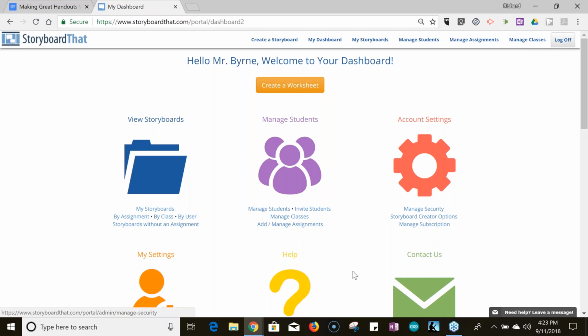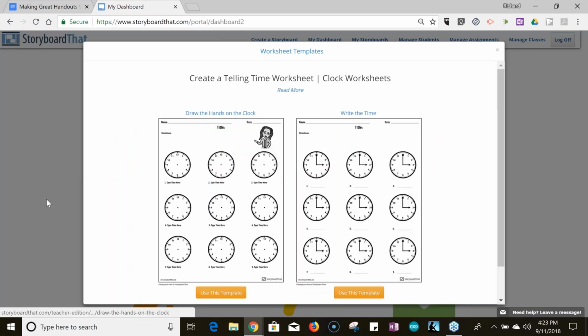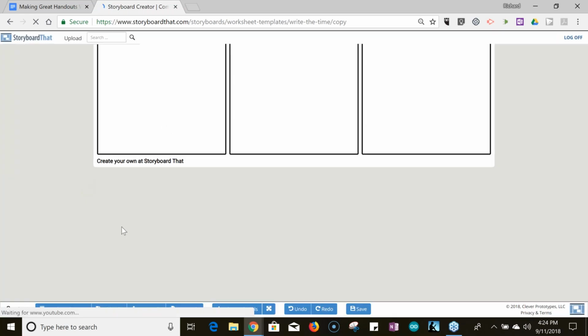All right, let's look at a different customization, not really a different customization, but a different style of worksheet and a different element to edit. We're going to use one that's common in elementary school, and that's the telling time. So we'll see here 2 different telling time worksheets. One where kids draw their hands on the clock, and the other is where they write the time. We're not going to debate the merits of teaching kids how to use analog clocks right now.